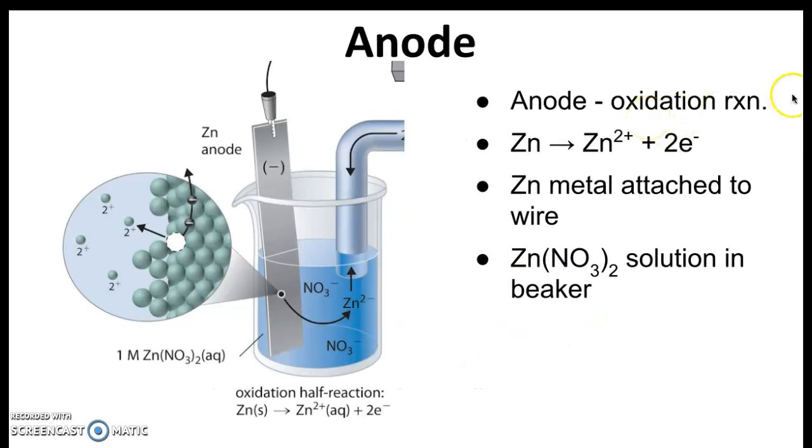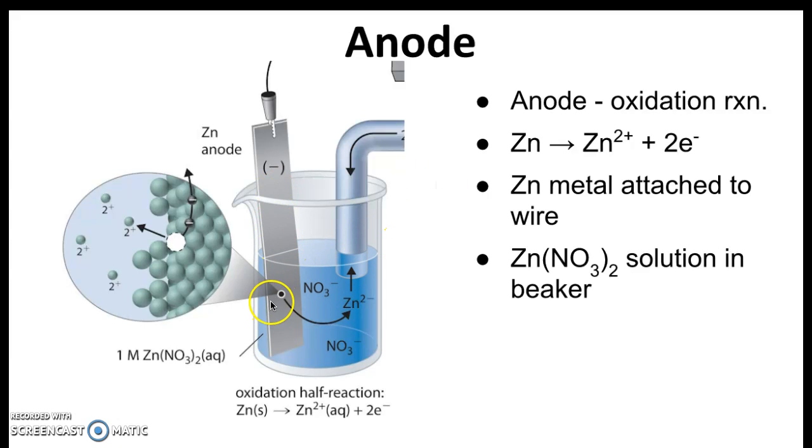So let's begin with the anode. The anode is where the oxidation reaction takes place, and you have to know what that word means and what reaction takes place there. No matter what electrochemical cell you have, oxidation is going to take place at the anode. If we look at the example with solid zinc forming zinc ions, oxidation means we're losing electrons, and that's the chemical reaction that's happening.